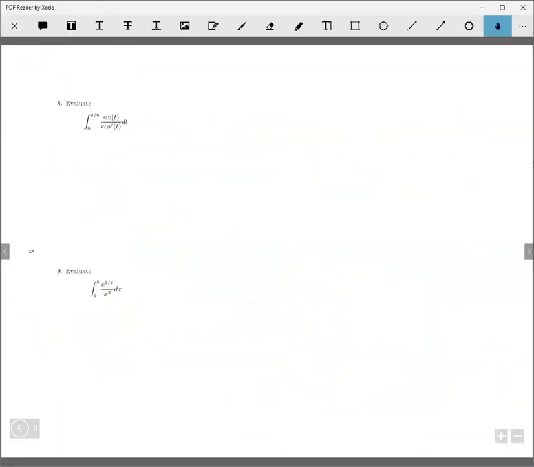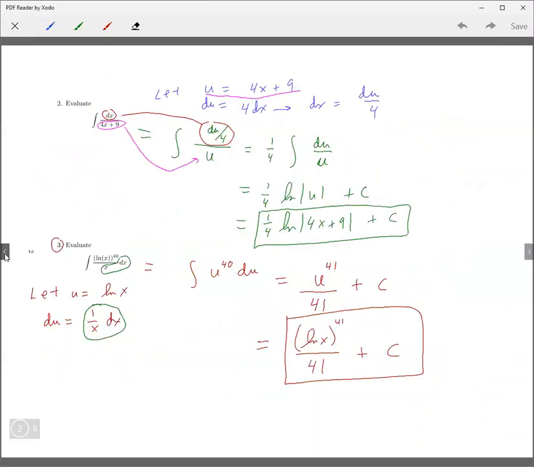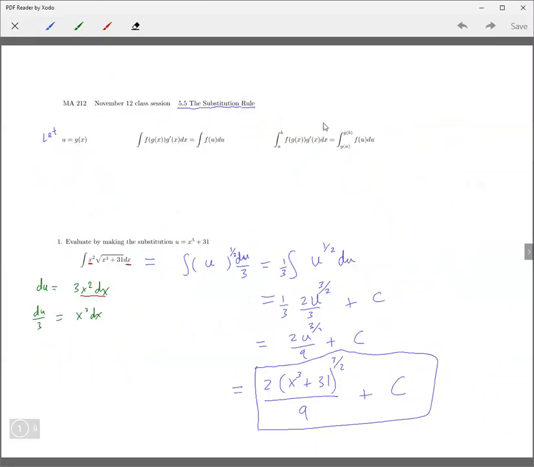Okay, so let's go on to more problems. Now, what we're getting to right here is how to evaluate definite integrals. So here, the difference is we have limits on here. If you go back to the first page, pretty much all of this is the same as that formula, and the limits, instead of going from a to b, you're going from g of a to g of b.